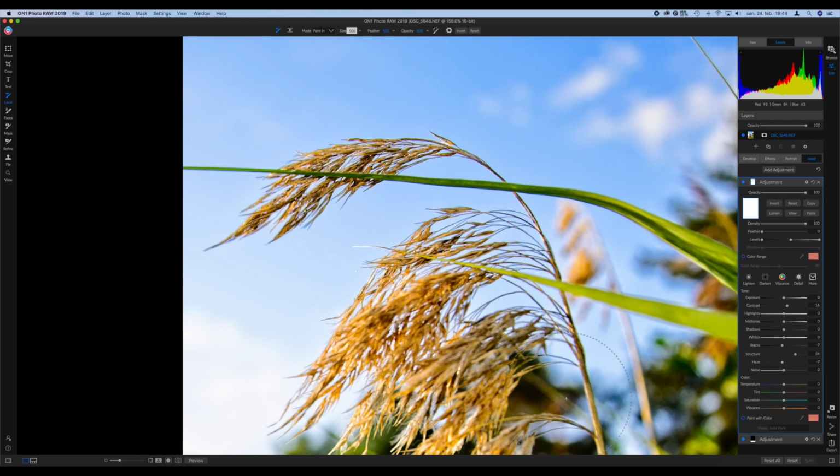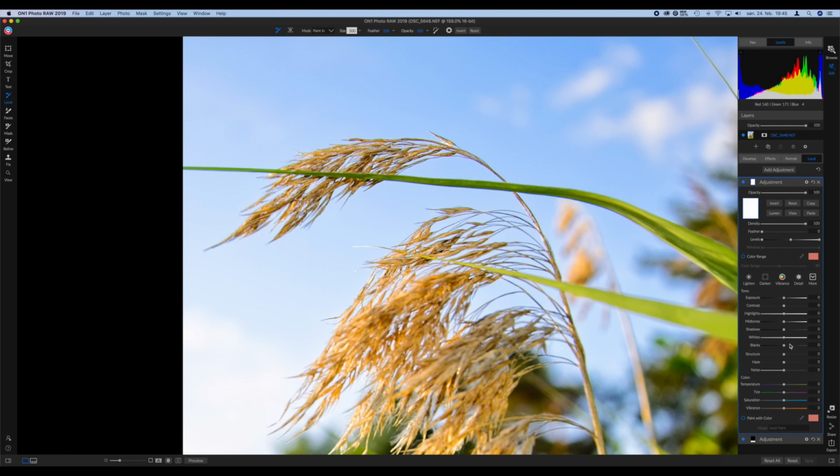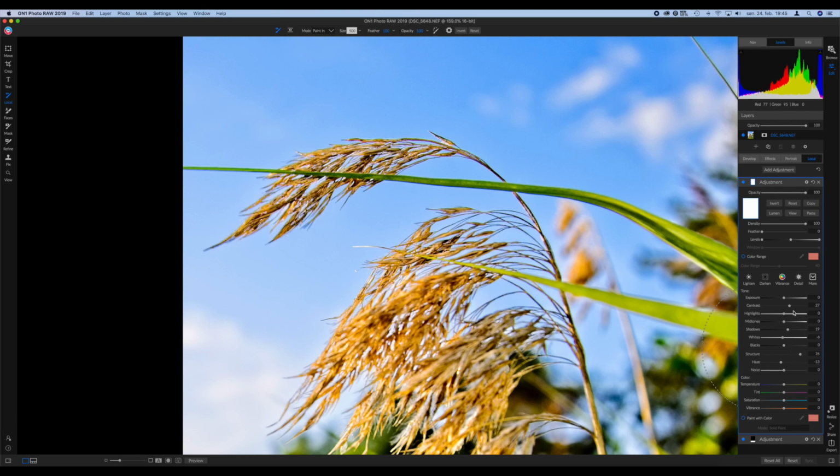And this is of course overkill, but let's reset that box again. And let's go up on the structure. That also gives a pretty nice result. But I usually use structure on rocks and trees and stuff like that. And I usually only paint it in. But you can do it this way. And this is, of course, now applied on the entire image. So you can try and tweak the tones as you want and pretty much complete your entire image inside this little adjustment. And let's bring out even more haze for some contrast. Let's bring up the shadows even more. Let's go down on this contrast.